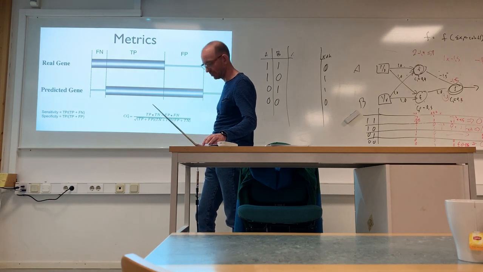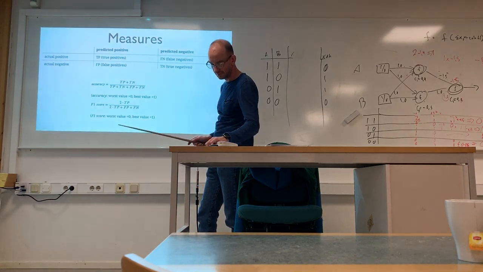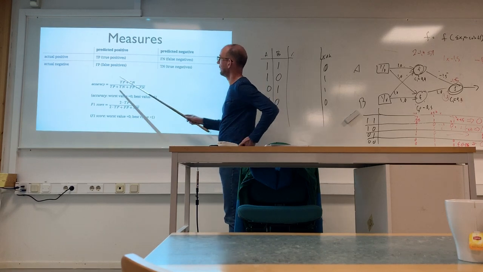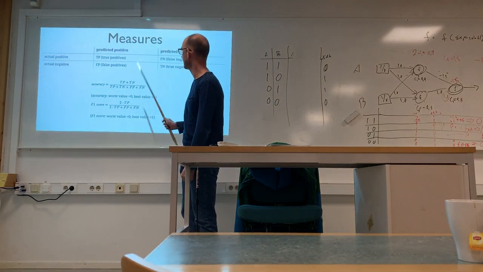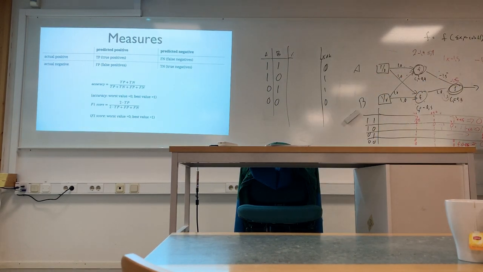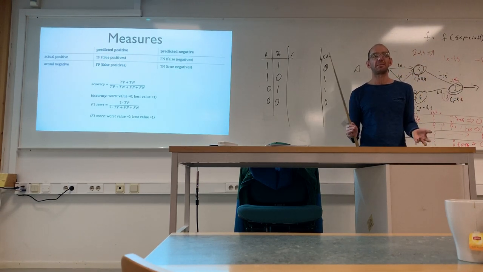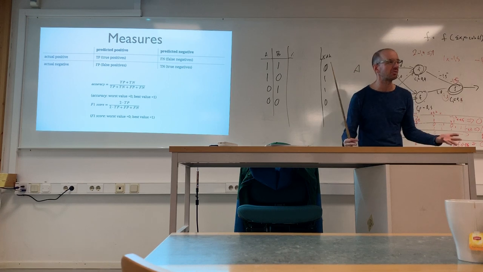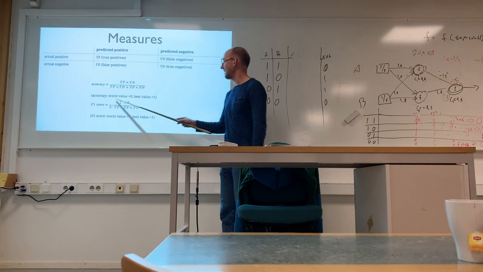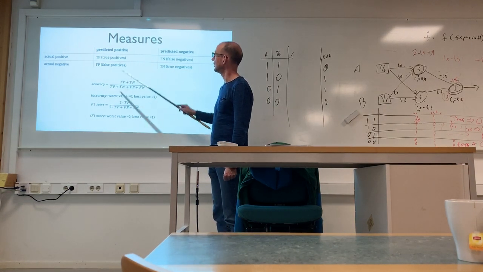And then the correlation coefficient, or actually people often use what's called the Matthews correlation coefficient. But if you take the accuracy first, that's basically how many things are correct out of everything. But the problem with accuracy is that if 99% of everything should be one class, an easy way to get 99% accuracy is to predict everything to be one class. But that has no information, it can't predict anything of value. Then you have the F1 score, which is basically the average of the sensitivity and specificity.